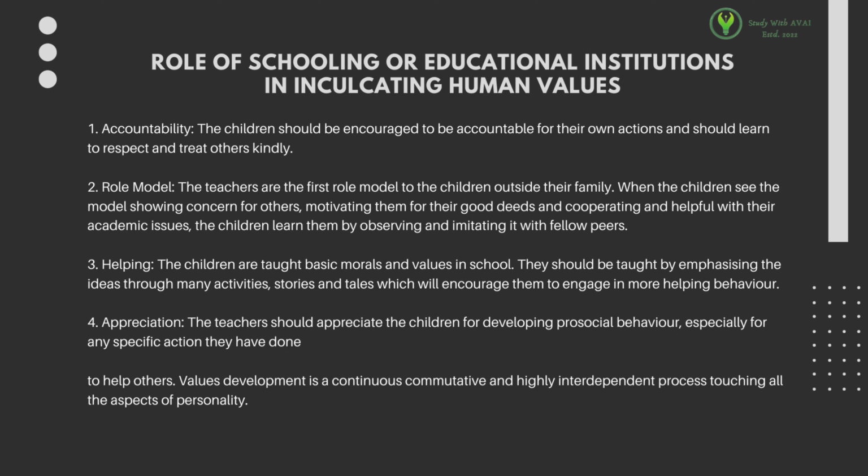3. Helping. The children are taught basic morals and values in school. They should be taught by emphasizing the ideas through many activities, stories and tales which will encourage them to engage in more helping behavior. 4. Appreciation. The teachers should appreciate the children for developing prosocial behavior, especially for any specific action they have done to help others. Values development is a continuous, cumulative and highly interdependent process touching all the aspects of personality.